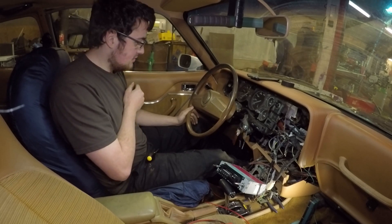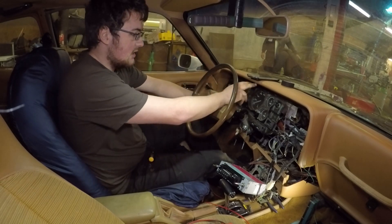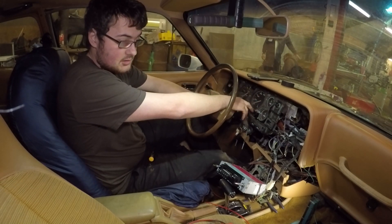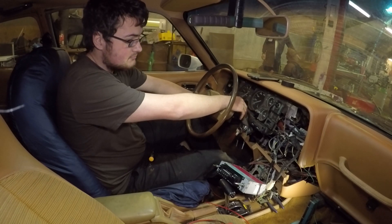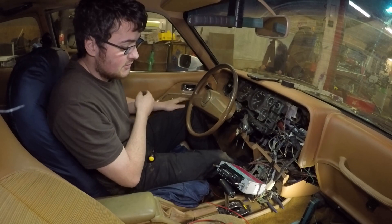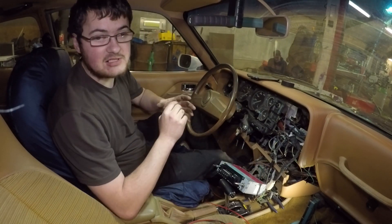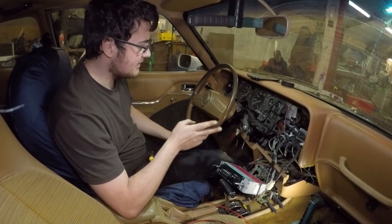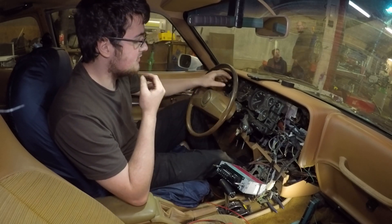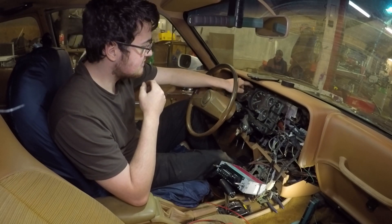This feels weird because a lot of things are fixed now. Next up we've got cluster lights, and then really it's the heating controls before the dash can go back together. We've also got some broken plastic on the key controls and the cable that selects temperature to look at. While I'm on electrics, I might as well take a quick look at the dashboard lamps and see what's going on with them.